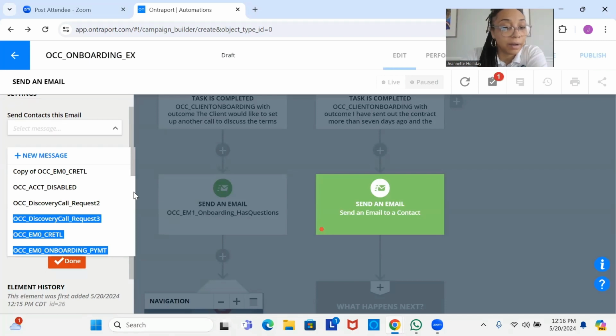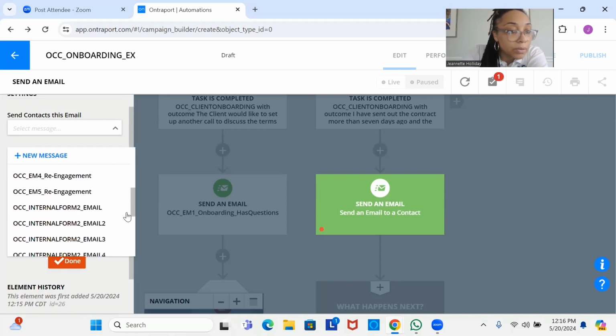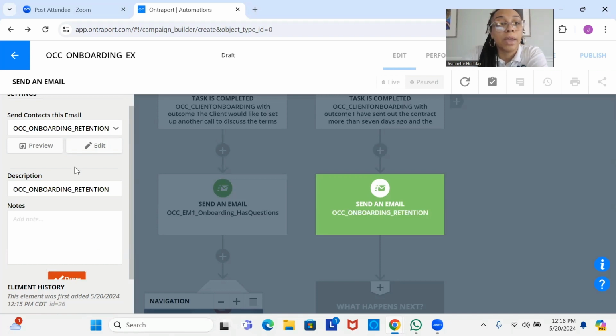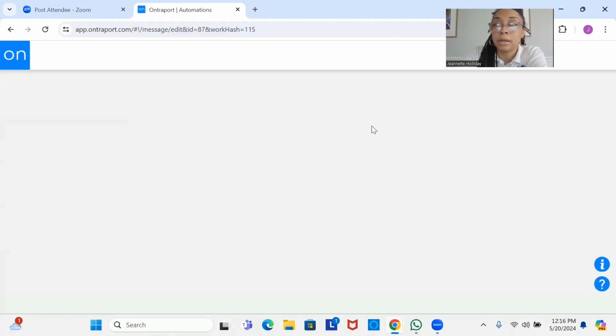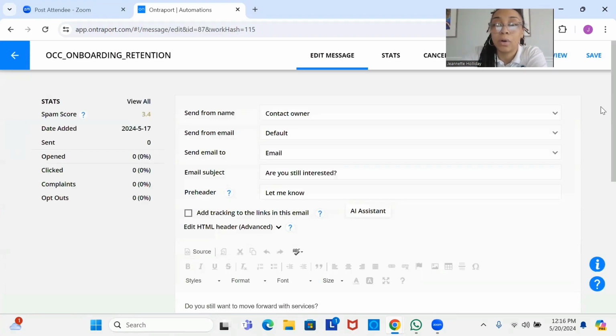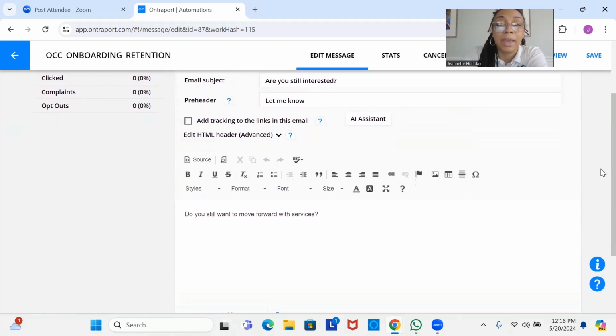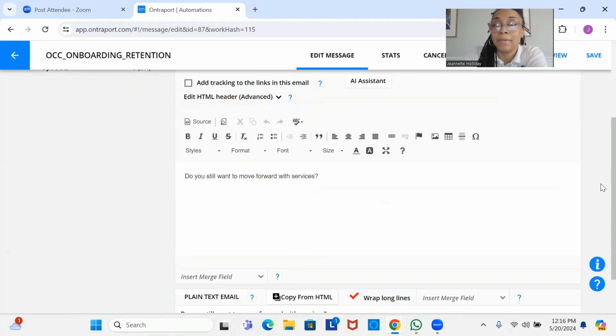So again, for the sake of time, I already have that email. I'm just going to find it here and then I will add it. It's called retention. Here we go, onboarding retention. Okay, so just so you can see what I had in mind, I will open it. The subject is, are you still interested? I did something very simple, but obviously you would go into your sales pitch again.